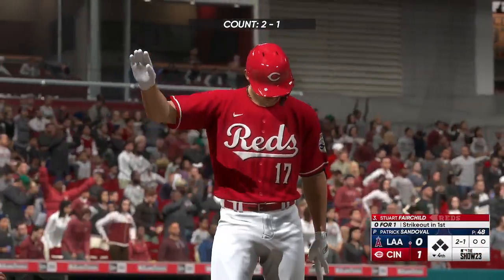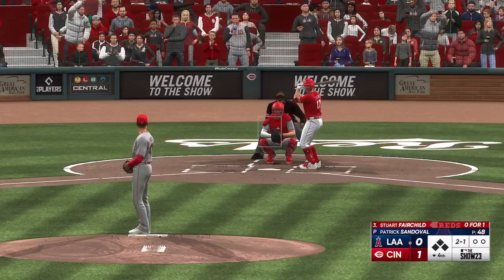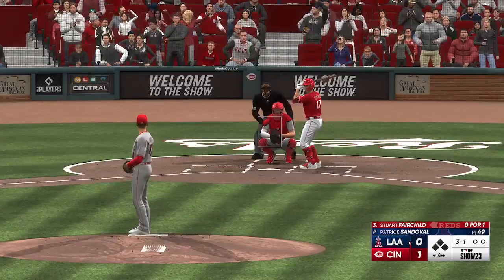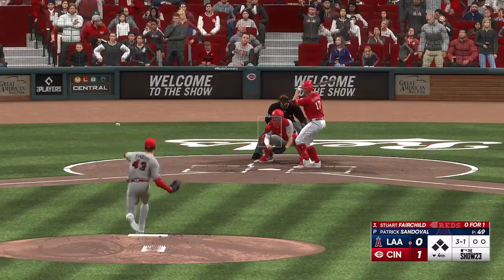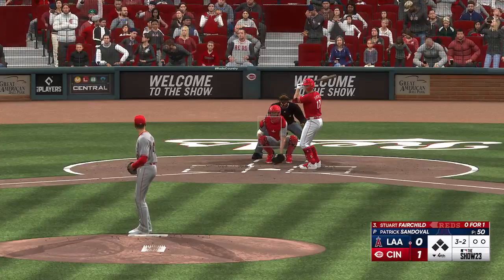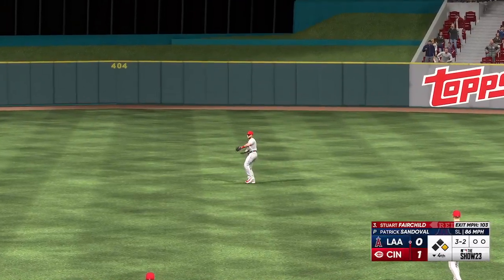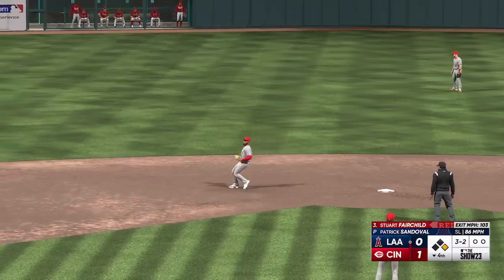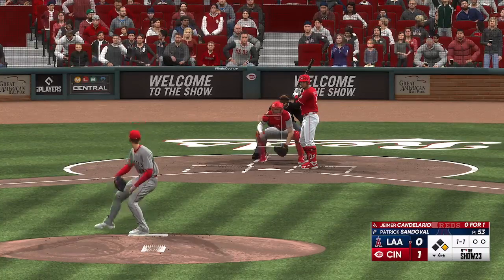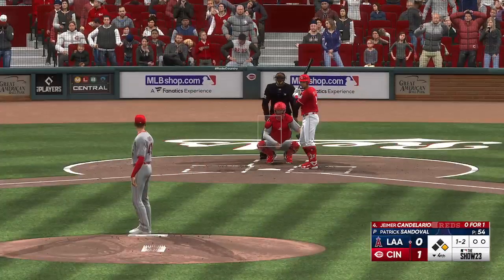Bottom of the inning — ready to hit now for Cincinnati: Stuart Fairchild. You know, this guy's great speed is in the back of that pitcher's mind. If he can get on, it's going to give him one more thing to think about. That one misses and now three and one. The Reds showing great discipline at the plate — patience definitely seems to be the name of their game. The starter's pitch count is starting to get up there, and that might be the best news yet for this offense. Ground ball up the middle — that's a base hit! The pitcher tried to come inside with the breaking ball but had to bury it, otherwise it's not difficult to fight back, as he did there.